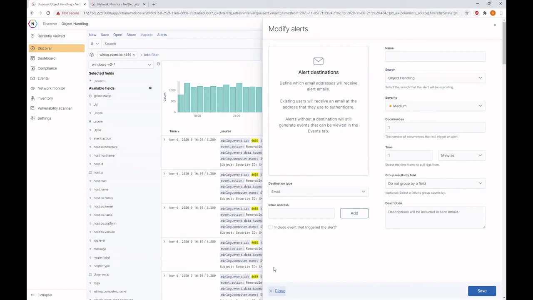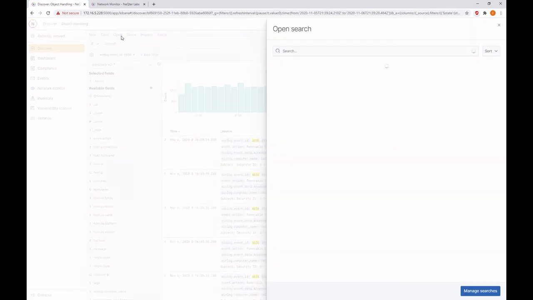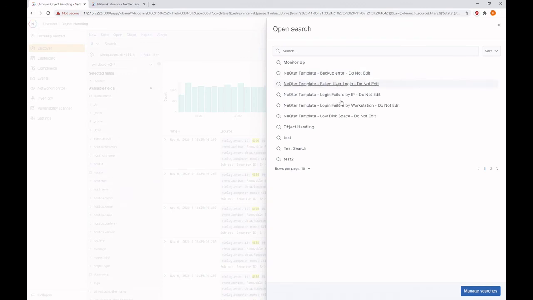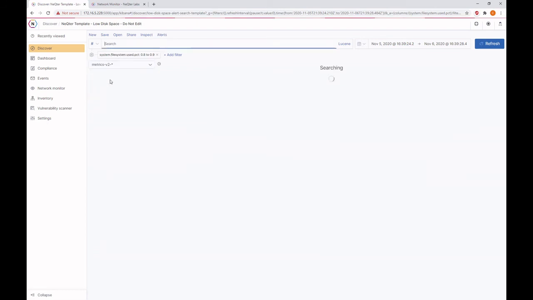Another feature is that you can open up old alerts. For example, let's say I want to see alerts made for low disk space. Once we have this open, as you can see, it's just detecting the health of the Nectar box, which thankfully there are no logs for. But we can apply the same exact alert to metrics because it uses the same thing.